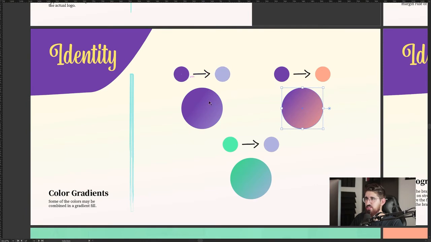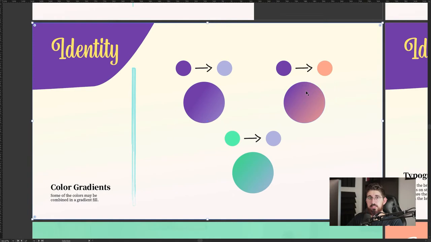And here I show how they should be used. And yes, this is it for colors. This is what you should include about colors in the identity part of your brand manual. It's not everything, because there are some things that are going to be covered after this class, but it has much more to do with images and coloring images. So I'm going to talk about them in the imagery part.